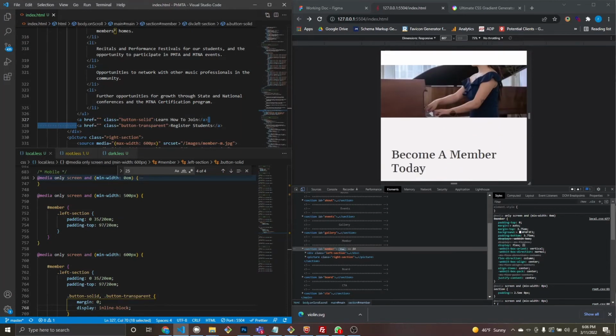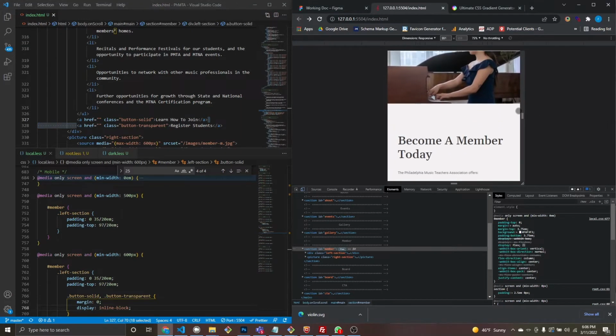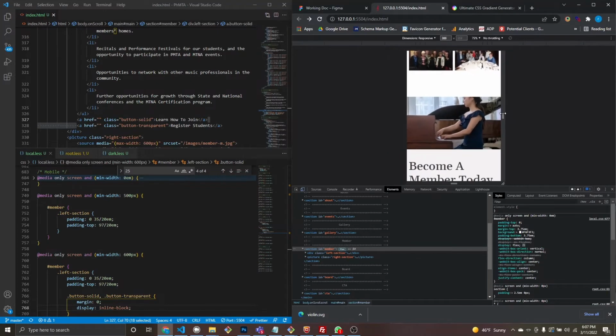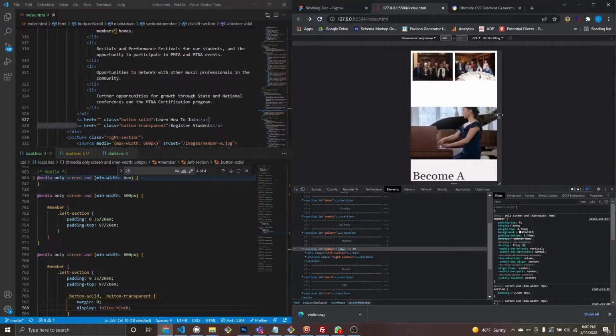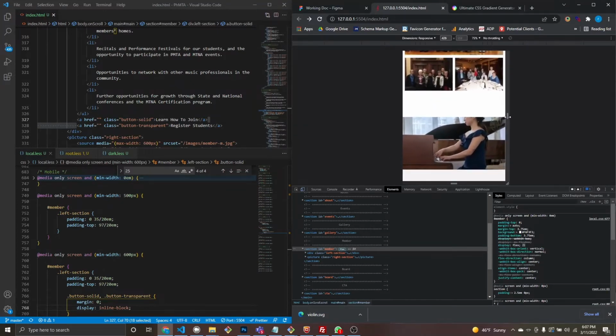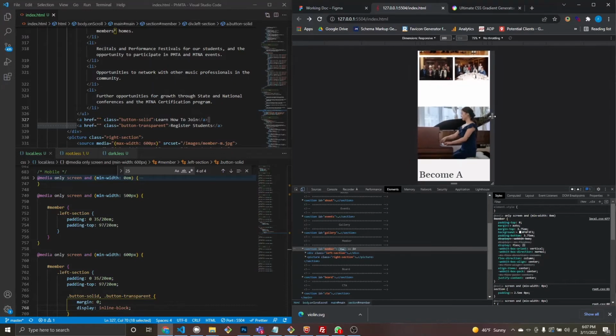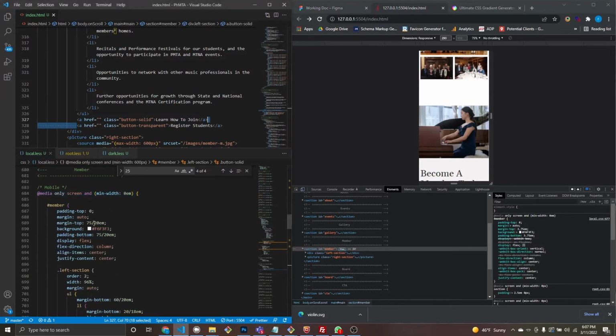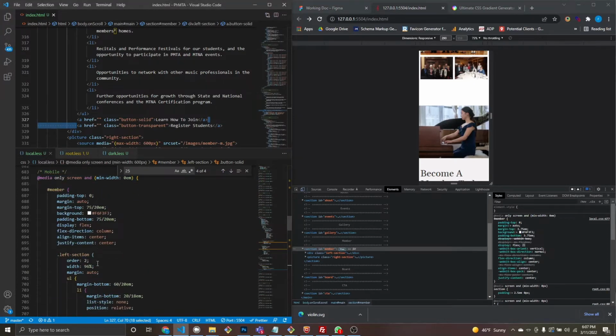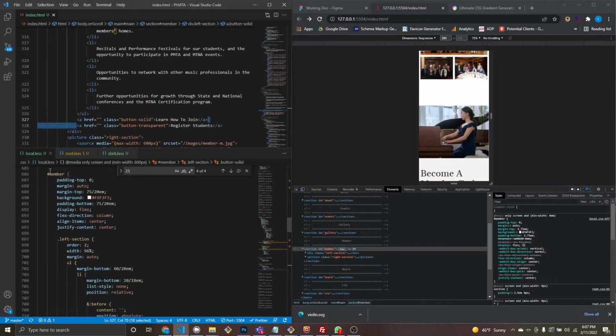Oh, this is looking funky. That's the right section.